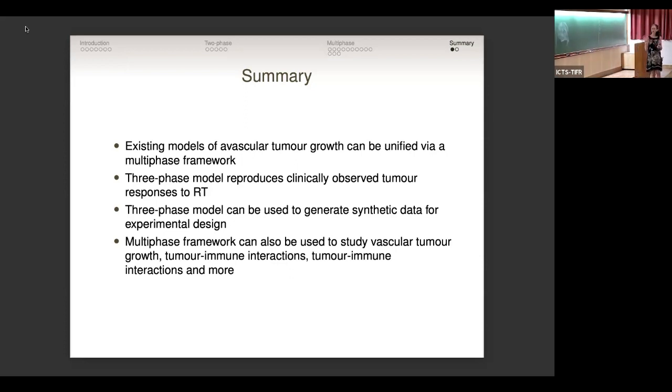There's a lot more work that I haven't told you about where we've used this framework to do lots of other things, to develop models of vascular tumour growth, where we can really exploit the mechanical bits to look at things like vessel occlusion. We can look at mechanical sensitivity in the tumour cells, how that might inhibit proliferation. We can bring in immune cells, all sorts of things. I think we've done some other work looking at oncolytic virotherapy. I mean, there's a bunch of stuff. So if you're interested, but the basic idea is the same.